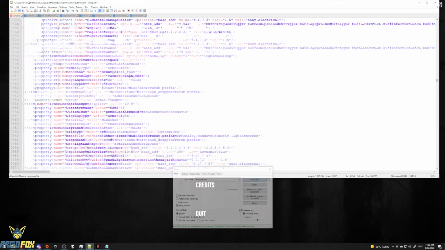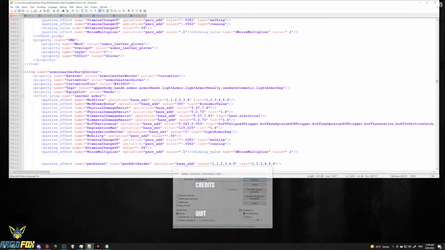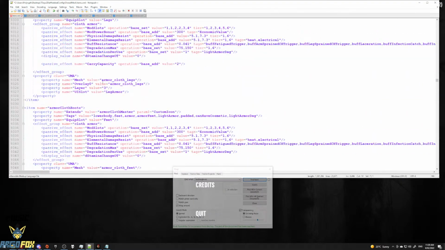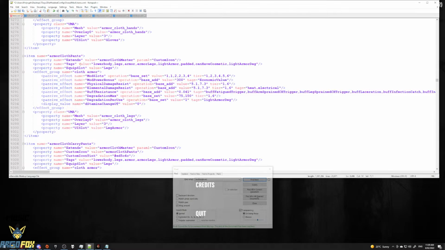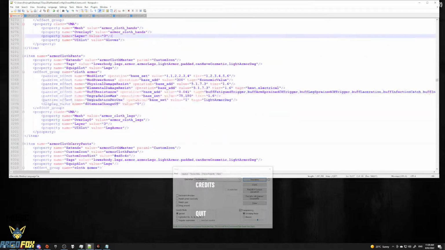But essentially, where we go to the leather hardy gloves, we grab that. And if I get smart enough, I might remember the code. So 610.909, and then that way I can add it to the others.